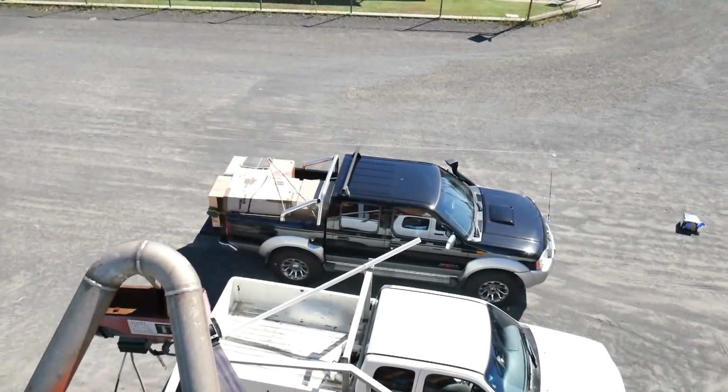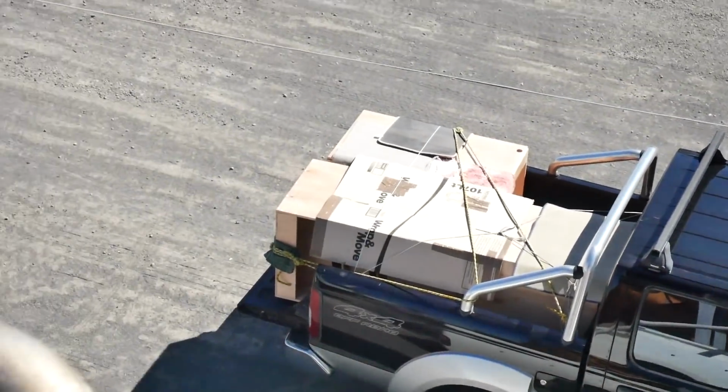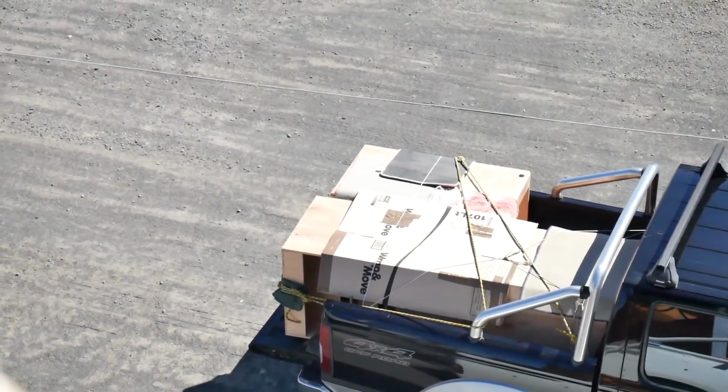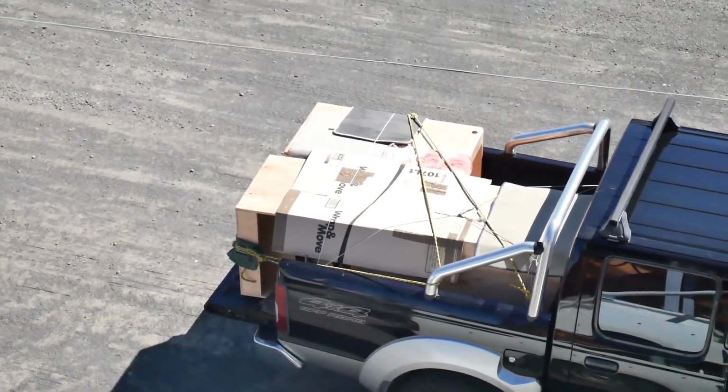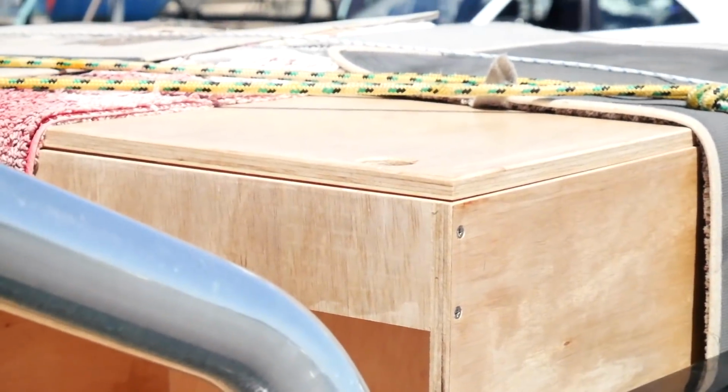Tim has just arrived with, there he is, in the back he's got our new YouTube box of wonder and also a storage cupboard for our wheelhouse. Looks like shelving, cupboards, etc, drawers. This one over here is a smaller one, so this actually goes up in the wheelhouse, this little wee one here. Cool, so that's the top of it there. Awesome, let's go and get these things inside.